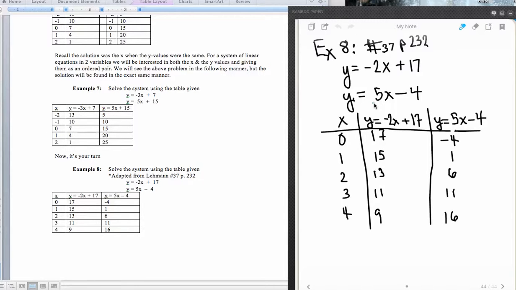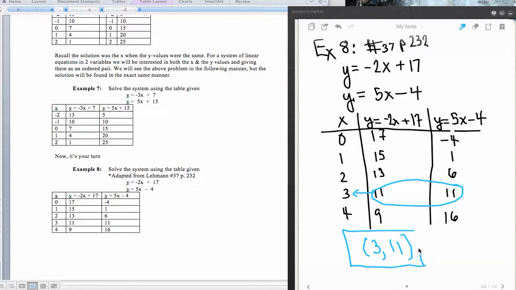Okay, hopefully you've come back now and you're going to look and see if your solution was correct. So remember, we have a table of values that shows our y values for the first equation, our y values for the second equation using these x values. And now we're looking for where the y's are the same. Y's are the same right here. And so this one is our x value that goes along with that. So the solution to this system is x equals 3 when y is equal to 11.